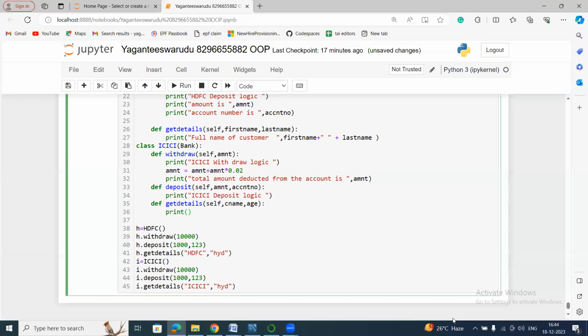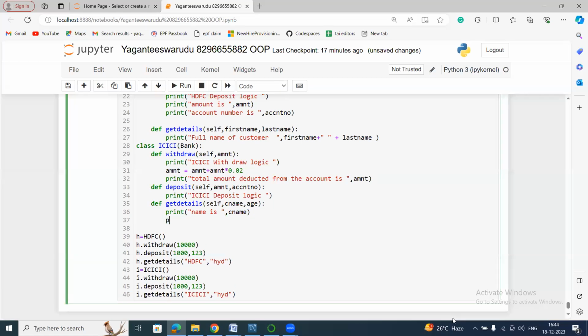But in case you think get details is also different for different clients, then you need to implement it as an abstract method. Then that complete class we are going to call an interface class. Print name is customer name, print age is age.